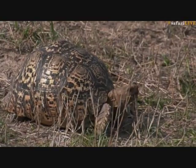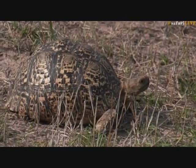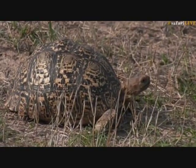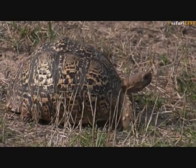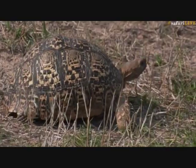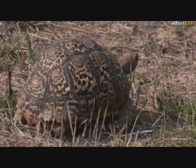This morning I've seen a Speke's hinge-back tortoise in the Mulawati. This leopard tortoise, we saw a tortoise yesterday, and as well as that, Burchell's Coucal calling means that rain is coming for sure. I think we're going to have a couple hot days, and then the rain is going to start to come. But you can see it must be incredibly difficult to be a massive tortoise of this size.